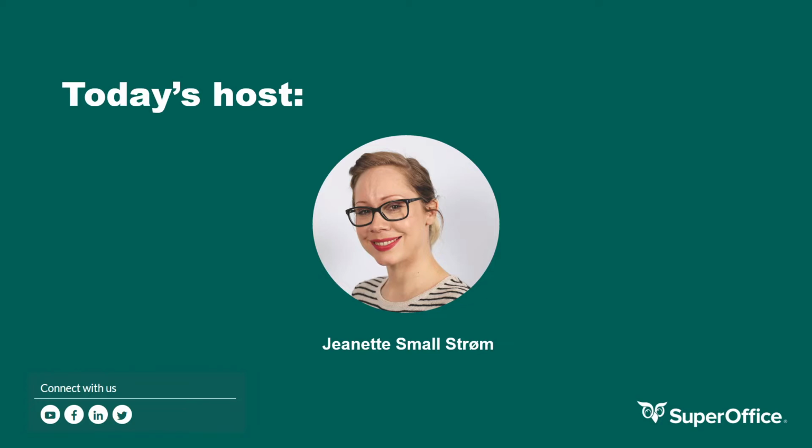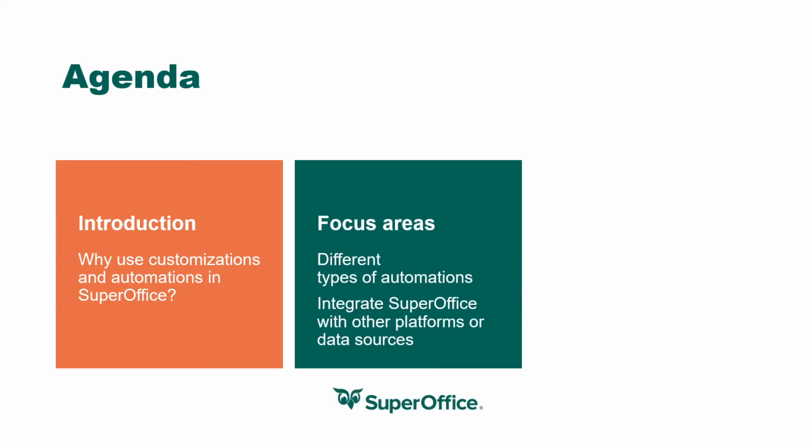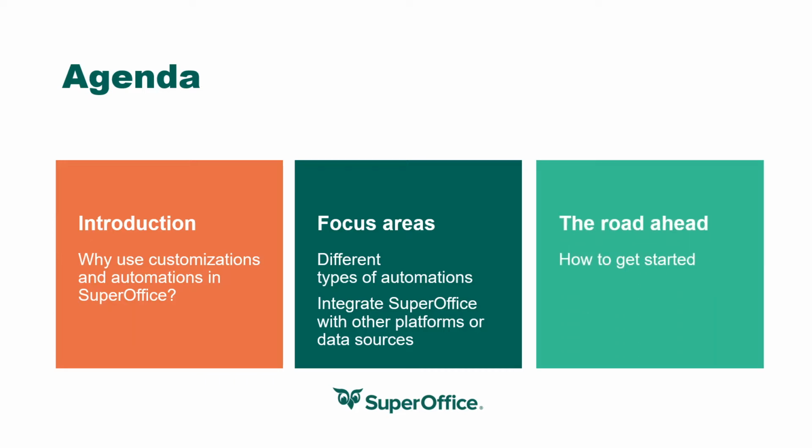Let's take a look at the agenda. First, we will talk about why you should use customizations and automations in SuperOffice. Then we will show you different types of automations and how you can integrate SuperOffice with other platforms and data sources. And at the end, we will give you some tips on how to get started.